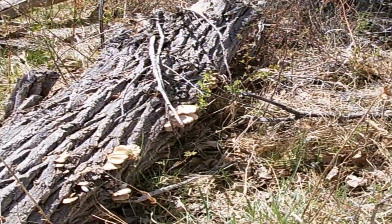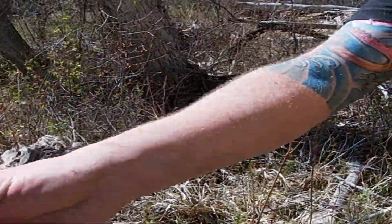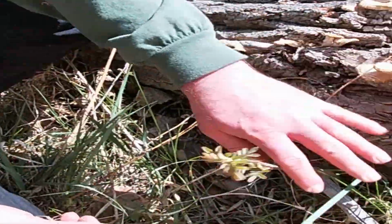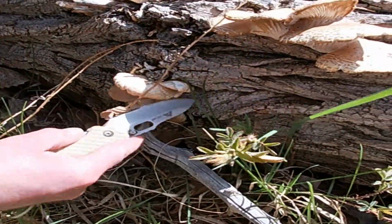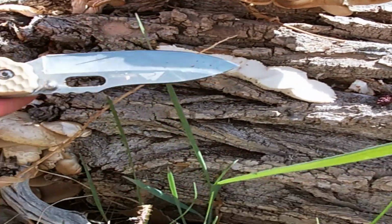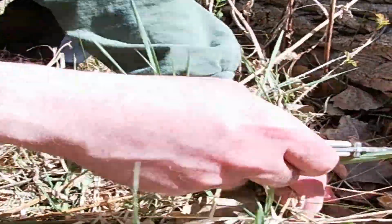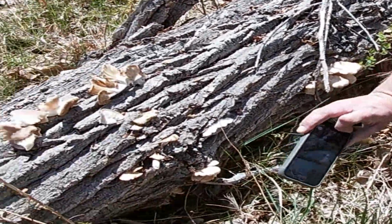Yeah, baby. Gonna cut them. Here you go, Red. You're gonna do me the honor of letting me cut? I've already cut a bunch. Start with this. Oh shit! Spicy. Little raspberry bush. Start with these right here. Nice. Let's get those real wet ones down here. So nice. Oyster season in full effect, yo.